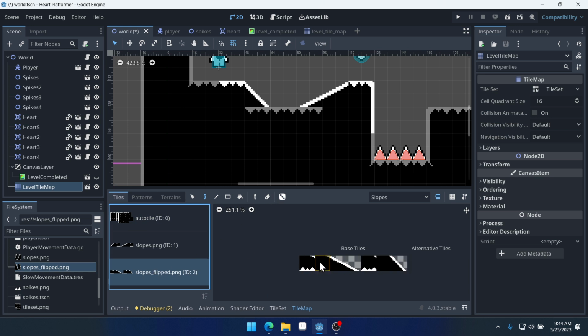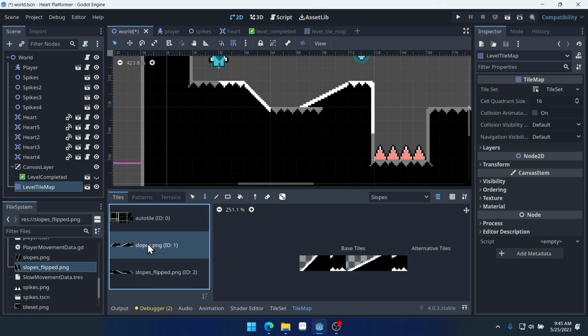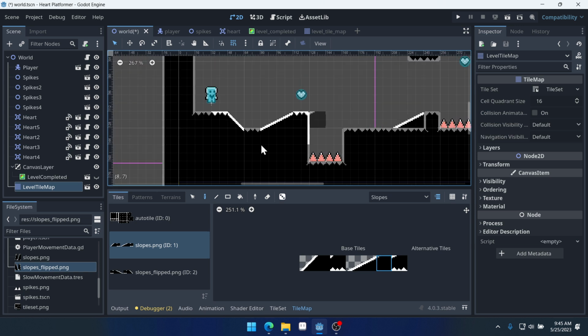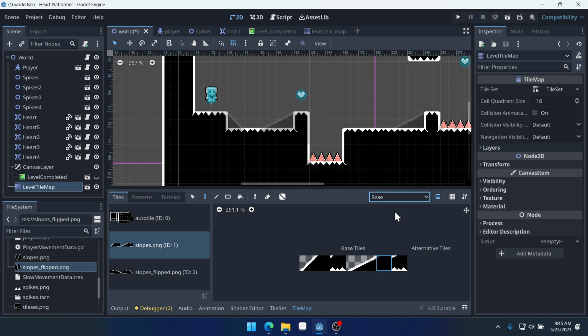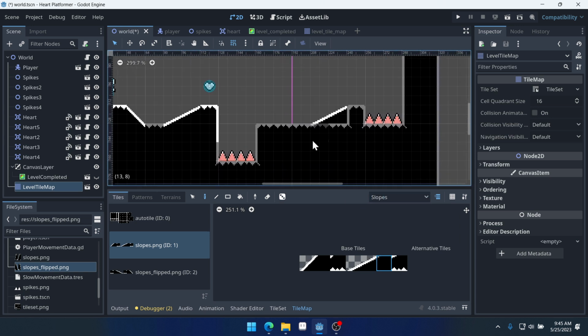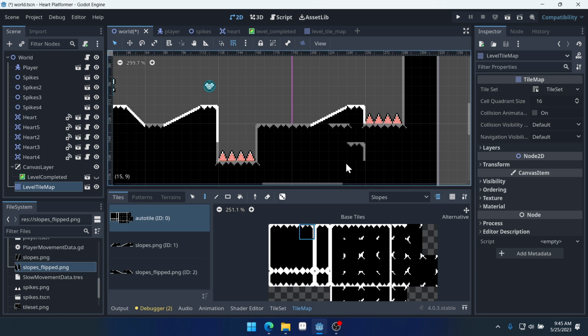Well, I guess I have an inside edge one with the, oh, here's an inside edge. So these right here, these two full ones. So this one right here would go here like that. And then if we got the flip side, then we could get this one for here like that. And you can see we're placing these on the slopes layer. So the base layer is still there underneath, but we've placed these on the slopes layer to get the correct tile that we need drawn on top of what was there before.